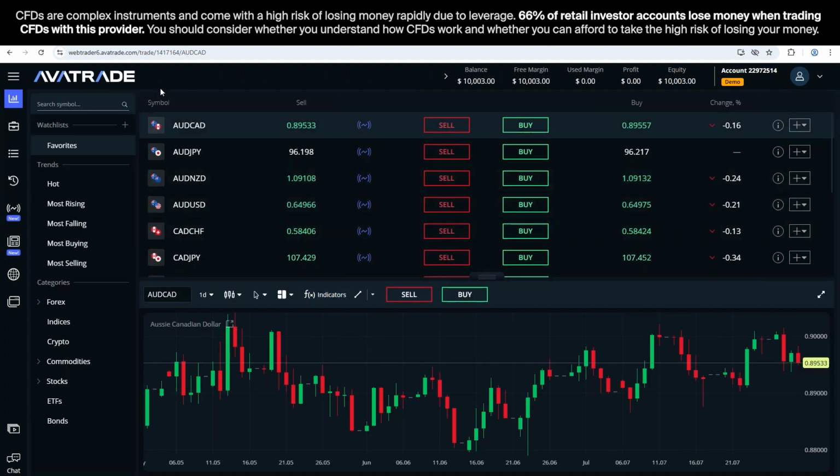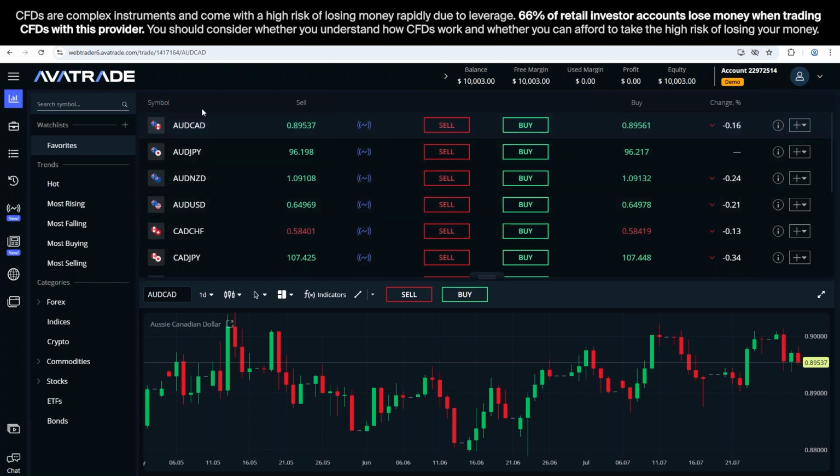We're going to begin at the upper left. In here, these 3 lines get me to my personal area. In there, I can modify my details. I can open a sub account, make a deposit, make a withdrawal, right here on the 3 lines. Underneath is Trade, which is where we are right now.